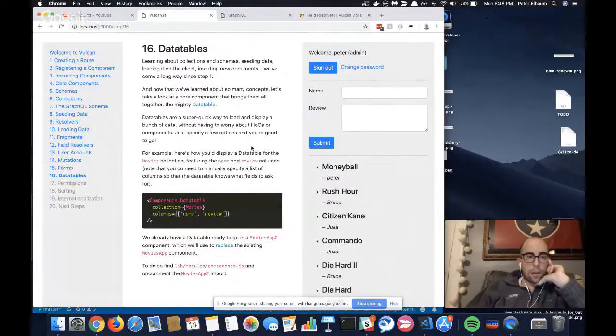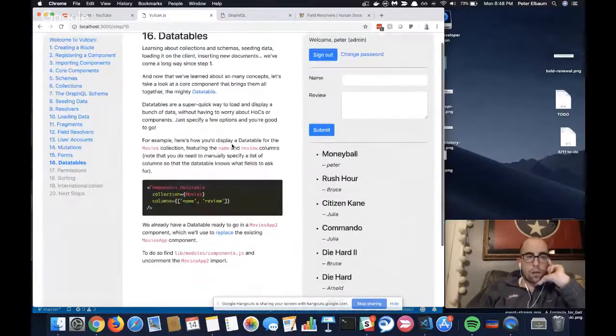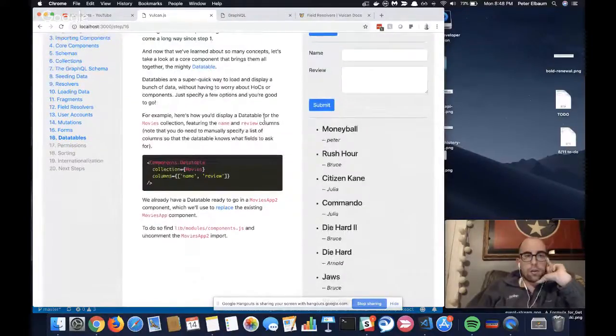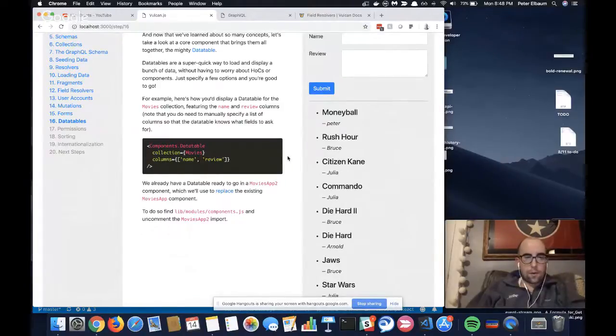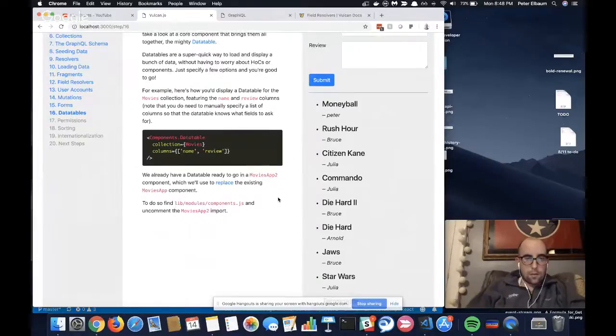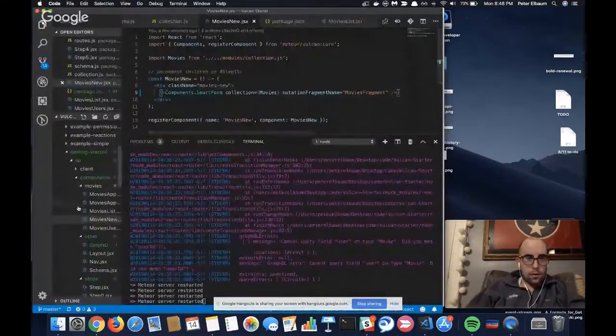The data table. Movies app 2 component, which we use to replace the existing movies app component. Lib modules components.